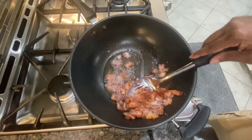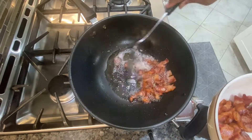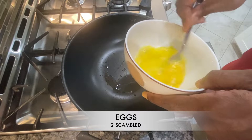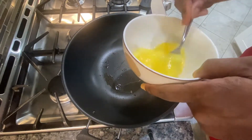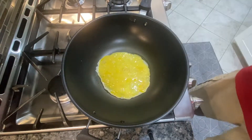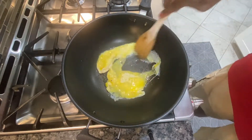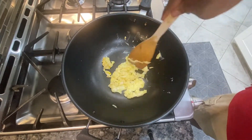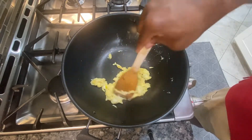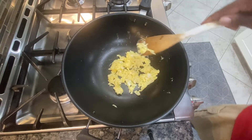That is just some beautifully cooked bacon. I'm gonna take the bacon and put it aside. I'm also going to put the bacon fat aside — I didn't get rid of it, just left a little bit in the pan. Now I'm bringing in two scrambled eggs. The eggs are gonna cook up within a matter of seconds. I didn't add any salt because the bacon already has some salt in it, and later I'll add soy sauce, so that'll be more than enough.